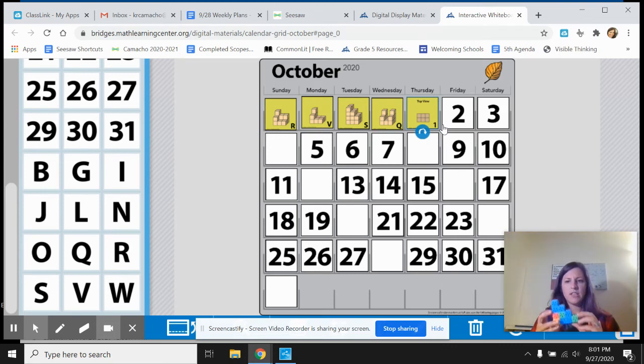Then I have S. So again, I'm going to flip it this way. And oh, I'm noticing I built S wrong. All right, there's S. And I'm noticing I can't rule out that one either. There is 3 on the top row and 3 on the bottom row. And finally, I have Q. I'm going to do my top view. And I'm noticing, again, I have 3. It doesn't matter, this one goes in. I still see 3 on the top row and 3 on the bottom. So I can't rule out any of my buildings with my first clue.